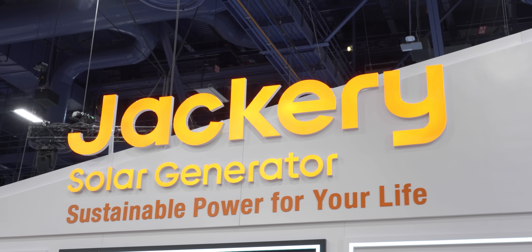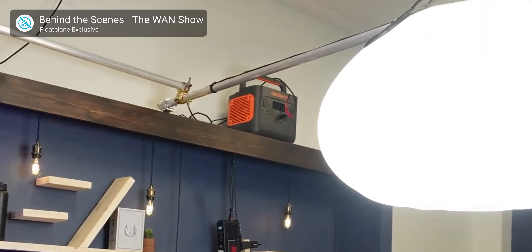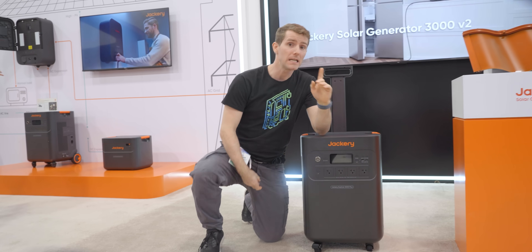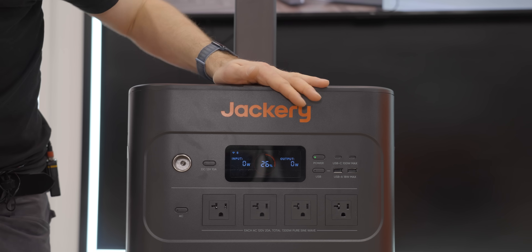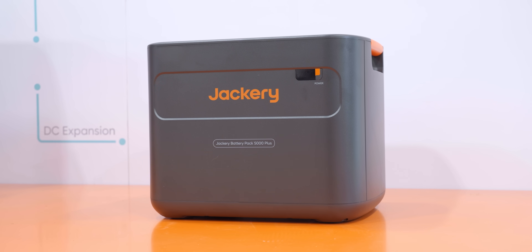There's a coupon code below that'll get you $200 off your purchase. Jackery has spent well over a decade making portable power stations trusted by thousands — we even use a Jackery power station as backup power for the WAN show. The Jackery 5000 Plus is designed to be a reliable whole-home power solution, including acting as a battery backup and a solar generator. Out of the box it comes with 5,000 watt hours of capacity, but each unit can be expanded to up to 30,000 watt hours with 7,200 watts of AC output.